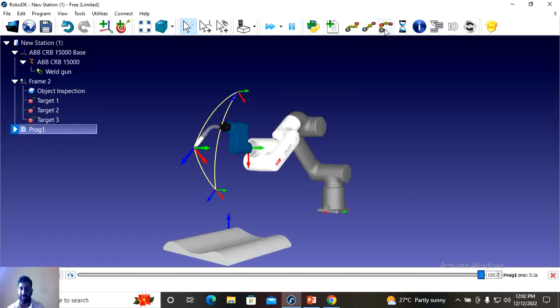Okay, and different movements you can see: joint move, and here linear movement and circular movement. And add a pause instruction to the program. Okay, we can see this one shows a message that will pop up on the teach pendant of the robot, and here program call or insert code instructions. So if you want to instruct any code here, we can use this.